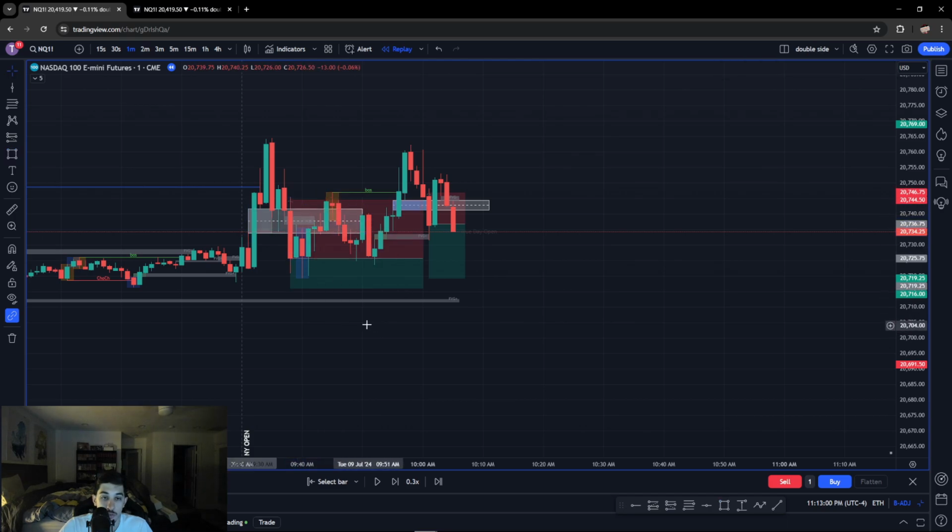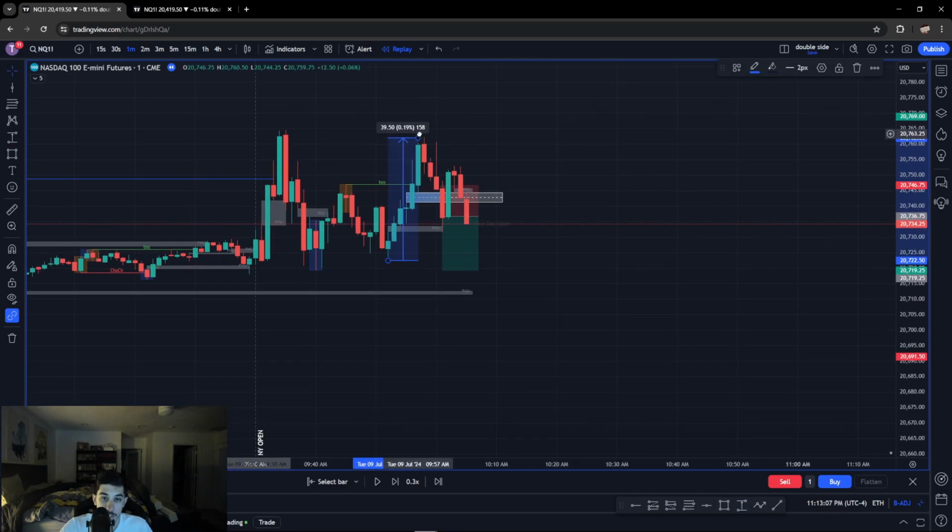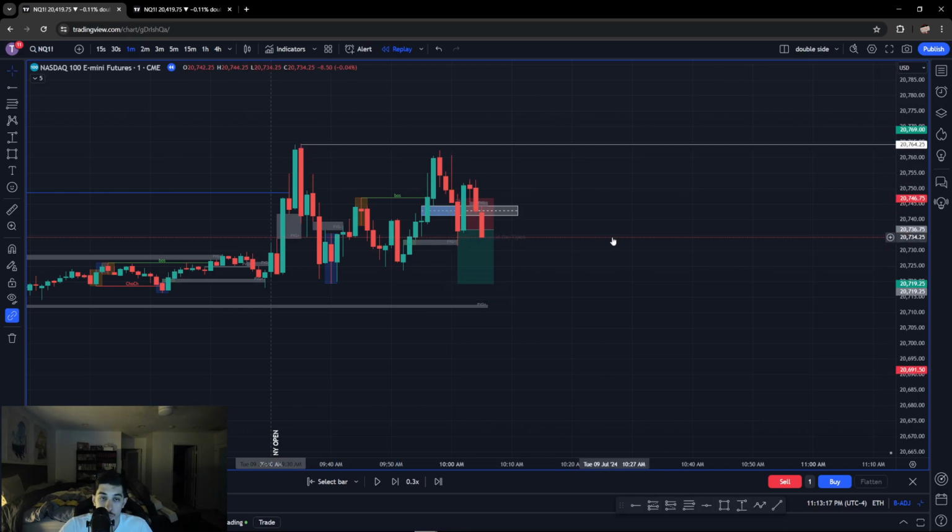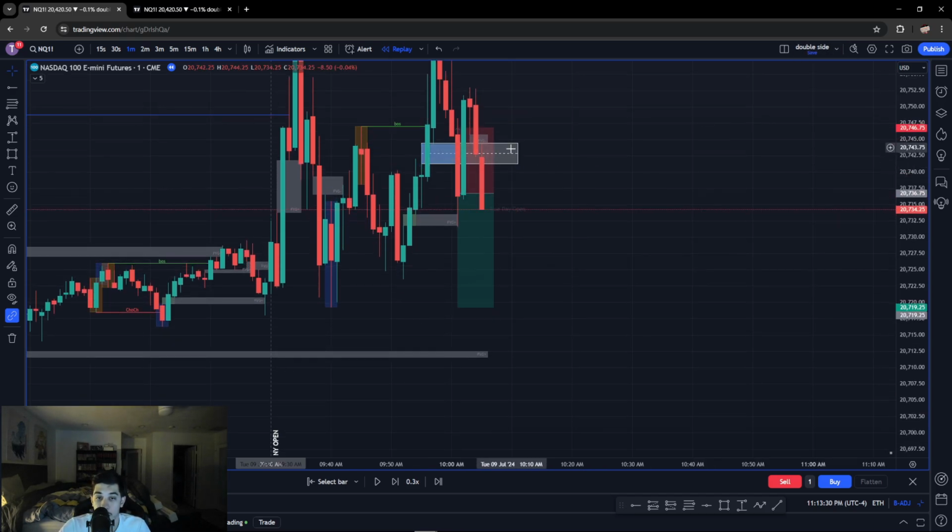That gap entry failed. So now it's like, okay, we get this manipulation leg lower, or we get this manipulation leg higher right here. We create this gap, and now it's like, okay, you could take this short to try to get this again, but I would really like to see another resweep. Again, even though, like I said in my last trade, this high just got put in, you're entering this short really on no sweep. And on top of that, look how small this gap is.